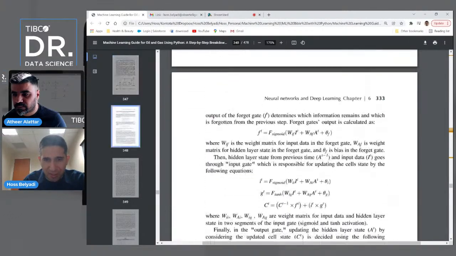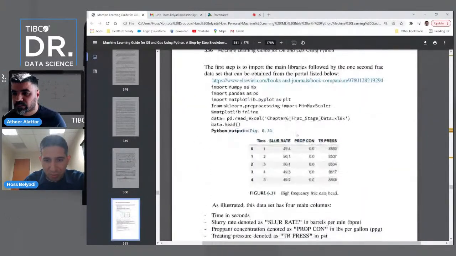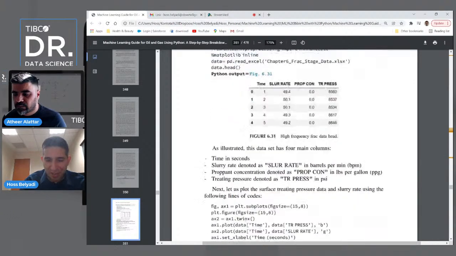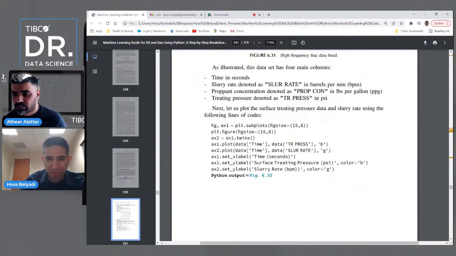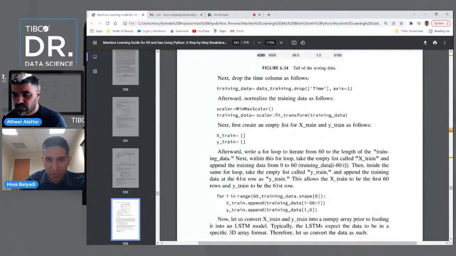And also, if you go down here, we have the Python code. This is the example that we start going through. The data came from MSEEL, I believe. I pulled it up from publicly available information. They're doing a big project with the Department of Energy, and they published a lot of these stages in the Marcellus with all the 1-second frac information. I just pulled one of those, and you can find the data in this link here. We walk through how you can code it in Python step by step.